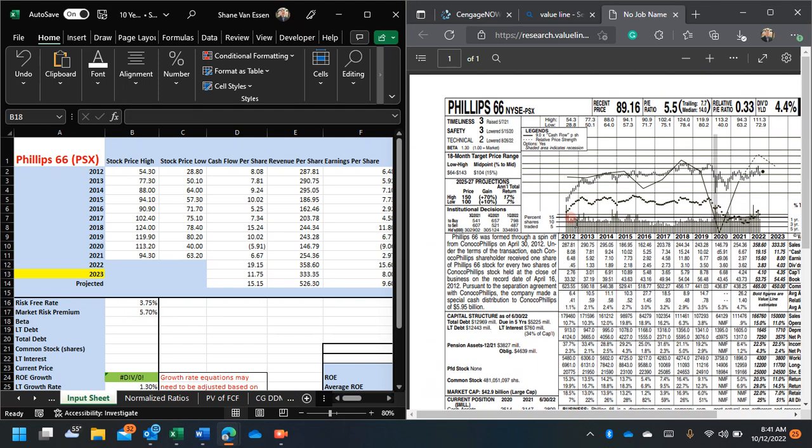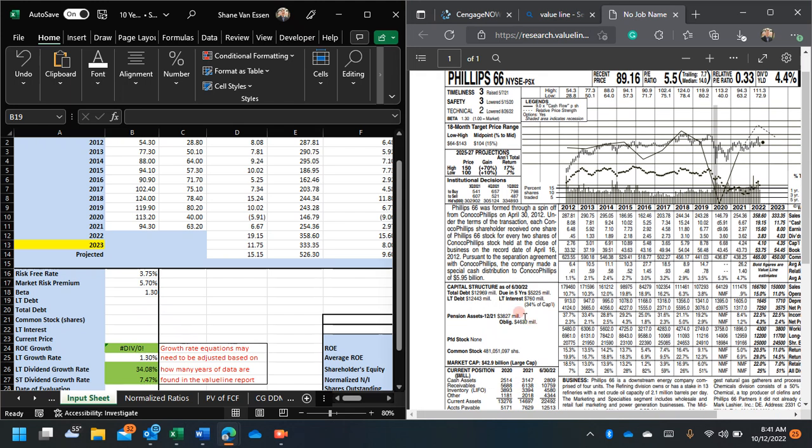So then we'll scroll back to the left, and we have the beta, which can be found on our Value Line report. Up towards the top, the small number right there is 1.3. So put that in as 1.3, and then we'll go to long-term debt. And then these numbers, instead of typing in what they have, you actually have to put it in its full value. So see that this is 12,969,969,000.